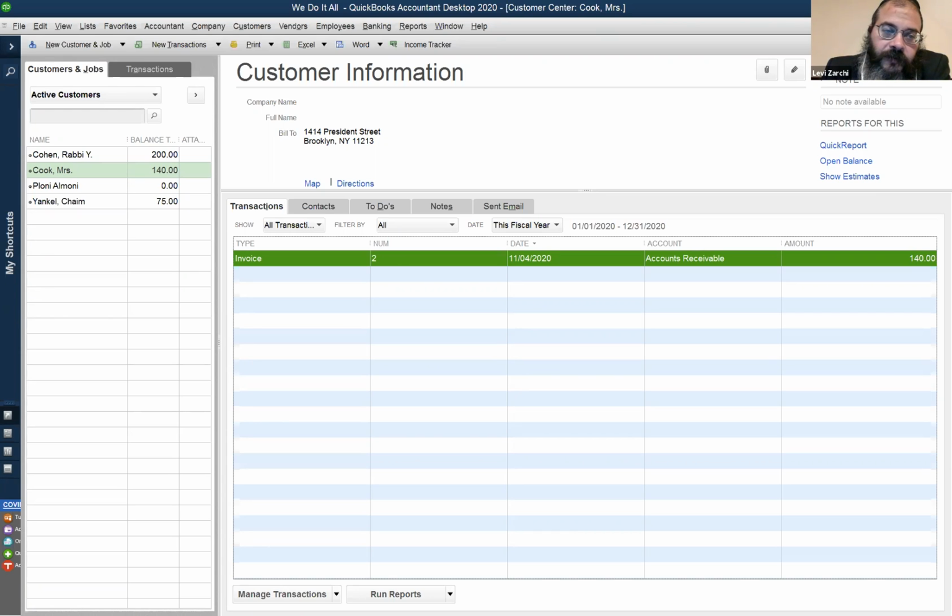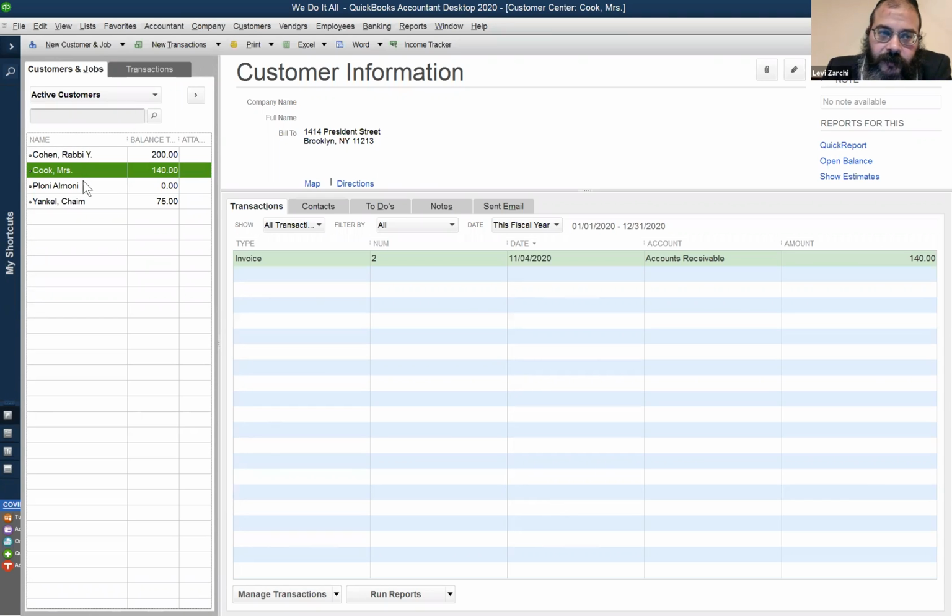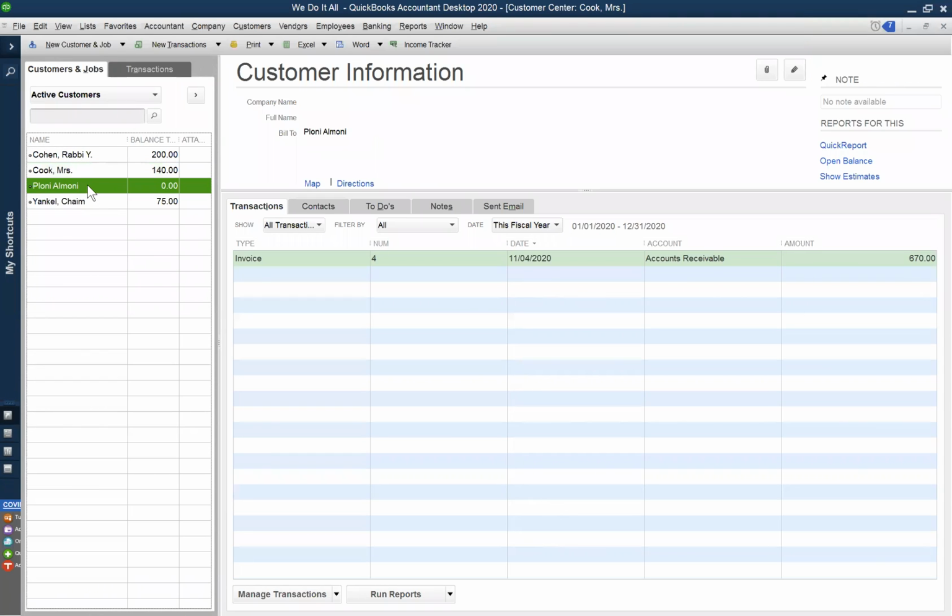Automatically, if you take an invoice out of the sequence, it'll throw you back probably to the one before, the one after. Just X out. You deleted it, X out. So now Mrs. Cook is the right number, right? Okay, so Mrs. Cook is fine because really she didn't pay anything.